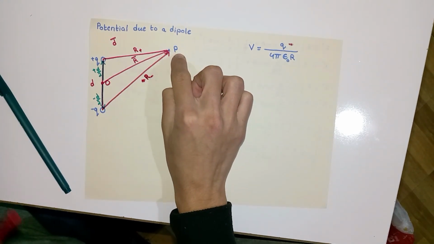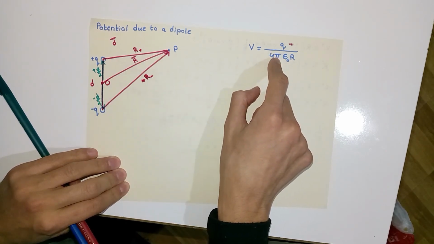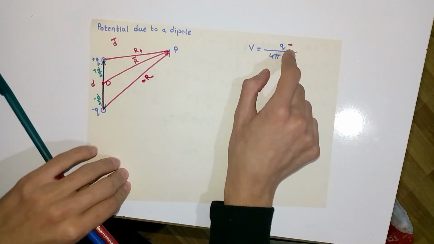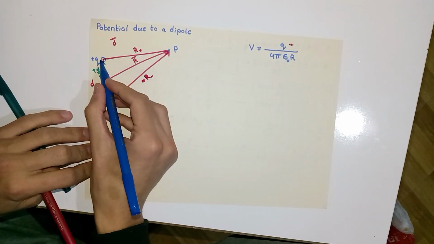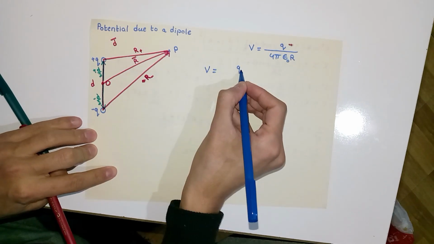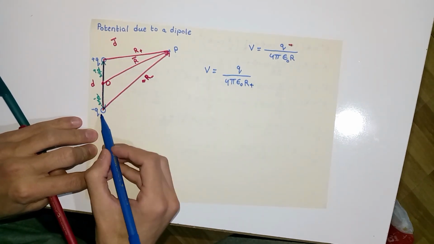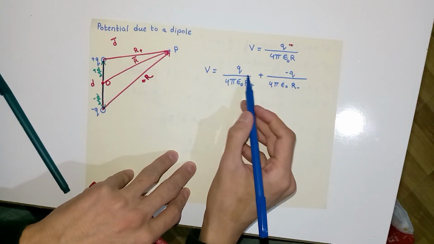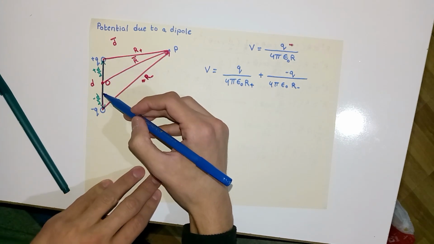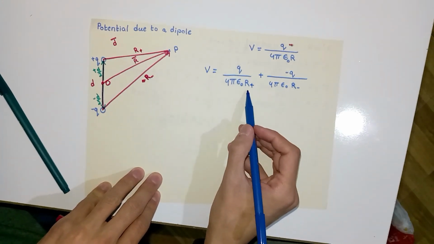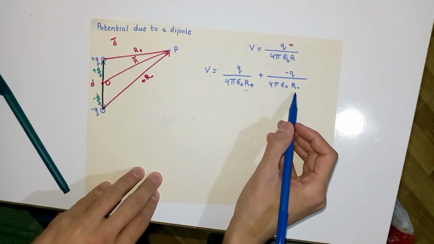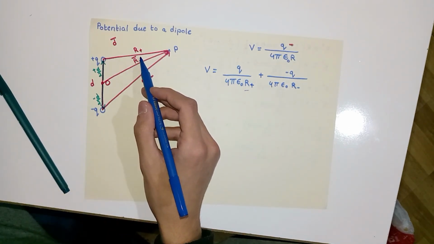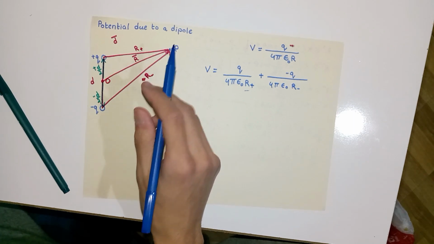Now the potential at P can be directly found by this equation by substituting the new parameters into this equation. The electric potential due to plus Q is, and the electric potential due to minus Q is. As you all see, I added the contributions due to these two charges directly, but the problem with this equation is that r plus and r minus necessitate complex vector analysis in order to be defined. So we are going to apply further simplification.